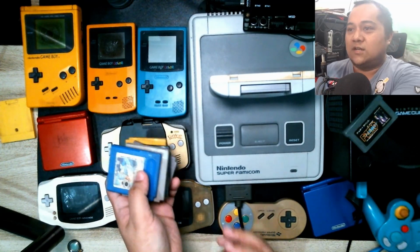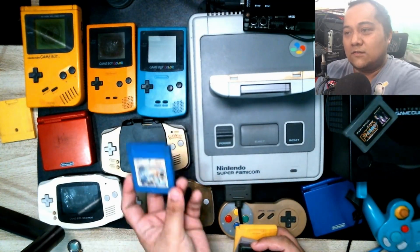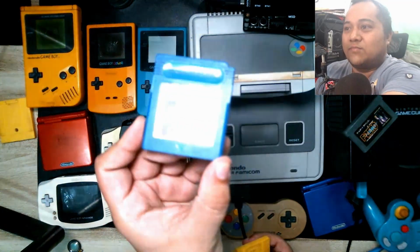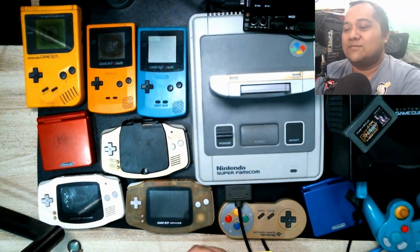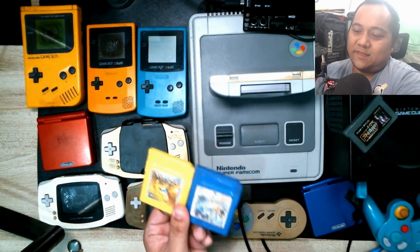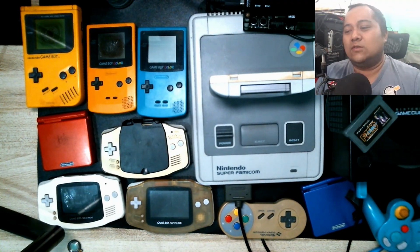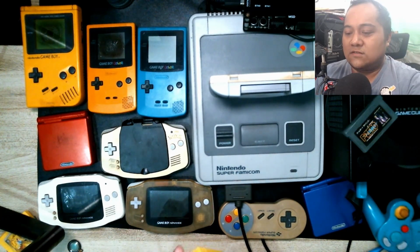Okay, I got a bunch of carts. It came in this bubble wrap. A bunch of carts. So I took a gamble on this. I thought it was legit, but no. This is a decent looking print. I opened it up, and yeah, no Nintendo on the PCB. And here we go. So here's my good old Pokemon Yellow bootleg from the past. The good thing I'd have to say with these bootleg things is that they just have a battery terminal that you can just slot a new battery into. You don't have to solder the battery in there. And another bunch of random games. Okay, this one's the old game.